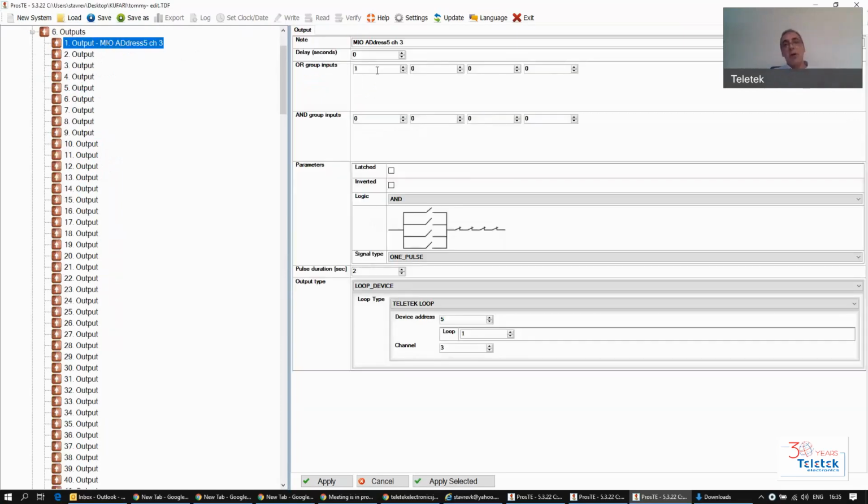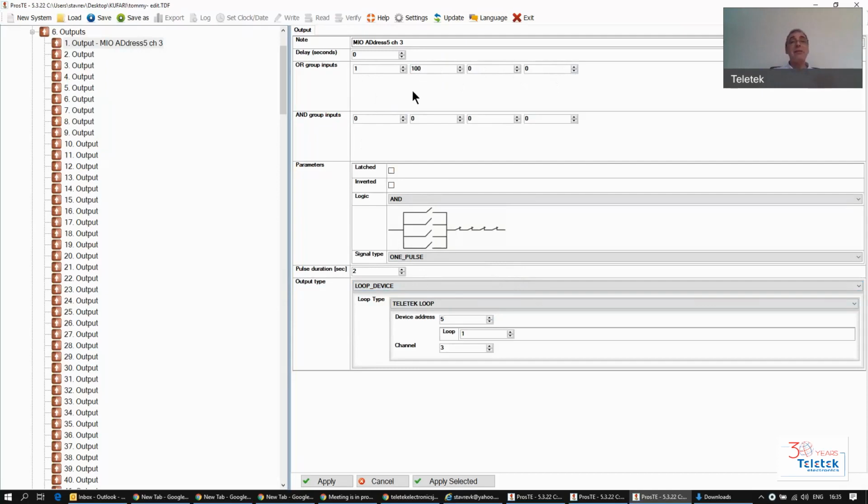when the sounders are on, or when any one of those zones and this input group 100 is active. So output activation input group number 100. So if any one of these inputs is active in group 100, this is going to activate my output. So that's how you can have more than 4 events over here.